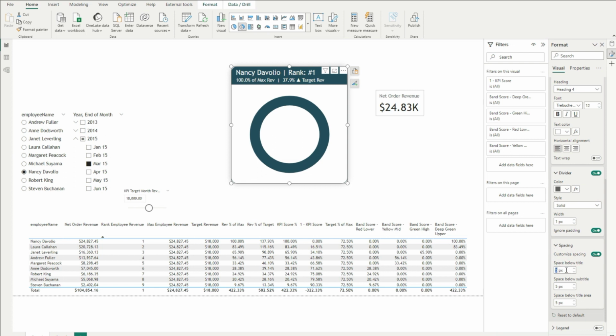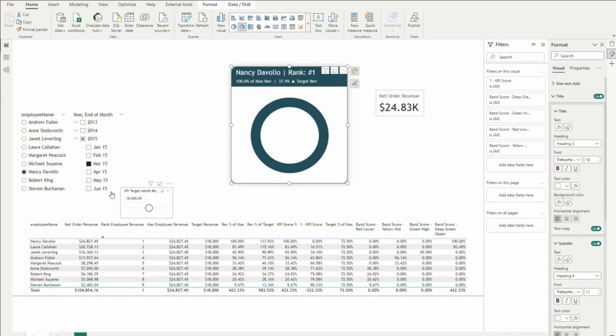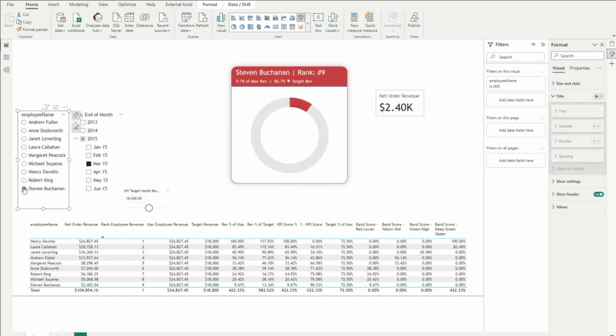So I'll maybe take this up to somewhere like maybe slightly less than that, space below the subtitle. I want 10, so a bit more space below that. And that's fine. So if I look at a few different people, yeah, so the color formatting is kind of working for me here.